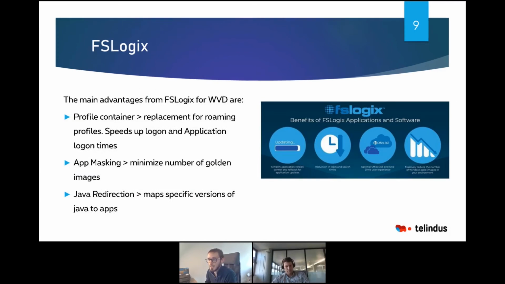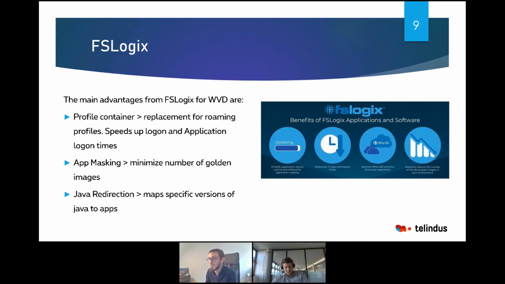So I already mentioned FSLogix. So FSLogix, what is it basically? It's a company that Microsoft acquired in late 2018, if I'm not mistaken. And they wanted to use it for the WVD. So what does FSLogix do? In an old environment, everybody knows that when you logged on, most of the time the profile was loaded over the network onto the machine where you are logged on. But with FSLogix, it's no longer the case.